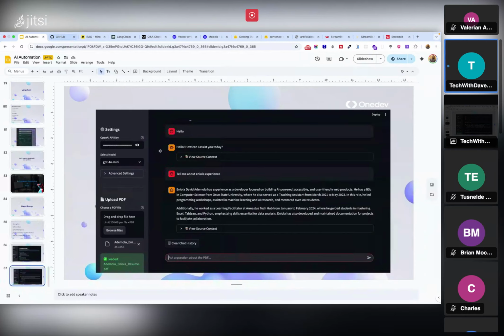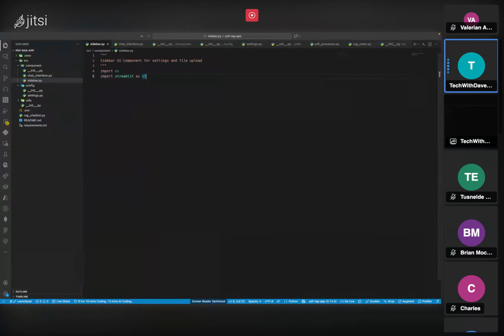So let's continue. We go to our settings. Right here, we already have our Streamlit imported. So let's import our configuration. And how do we do that? We say from src, dot, and here we are going down into our config. And from our config, we are going into our settings, obviously.